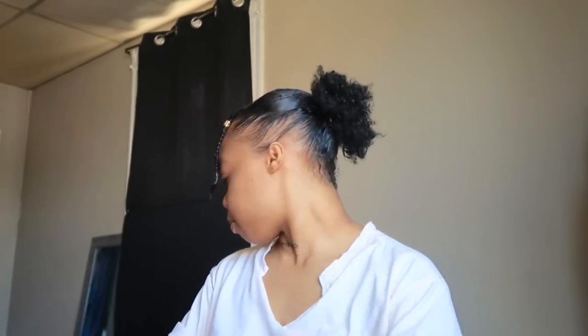If you need to, just get your edge control and fix up your edges. If you've got some gold clips, clip them in — you can clip them up here. Now you've got two braids with the gold clips. It's super easy and super cute — giving very much natural hair, giving very much hair done, giving very much you know how to style your hair. Now we're going to move on to the last one, which is the slick back with a swoop.